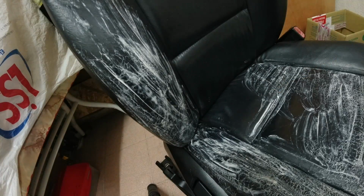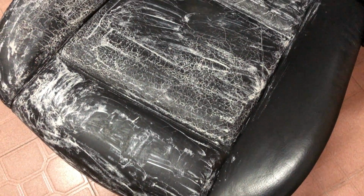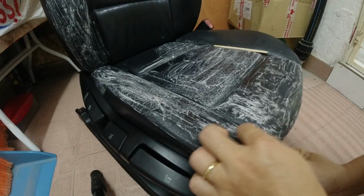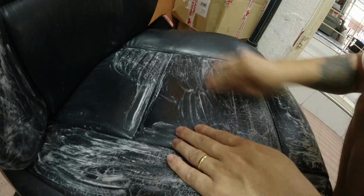This cream sets after a day and it is very flexible. It doesn't crack easily and you'll need a few layers of this to ensure it is strong. You will need to sand the surface on each layer using the same grit of sandpaper.